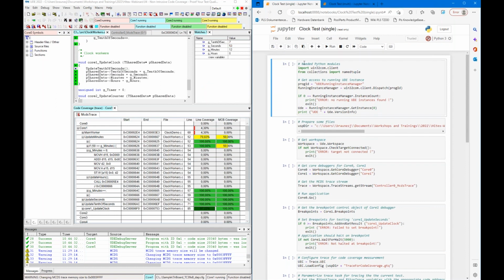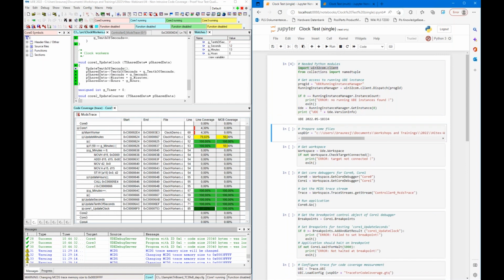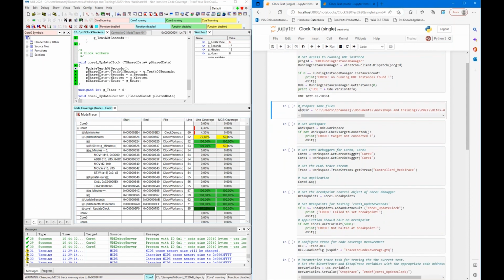So the first thing we do is some imports, libraries that we need for our Python script. We connect to a running UDE by the UDE running instance manager, and we do that. So we get the version information of the UDE. Then I specify a workspace directory that we are using later for the outputs of the recording of the reports.